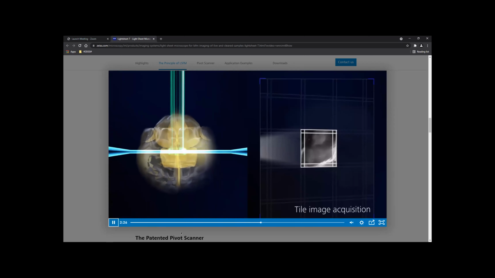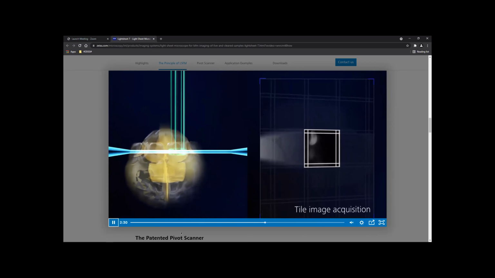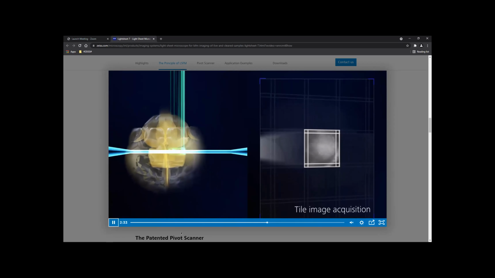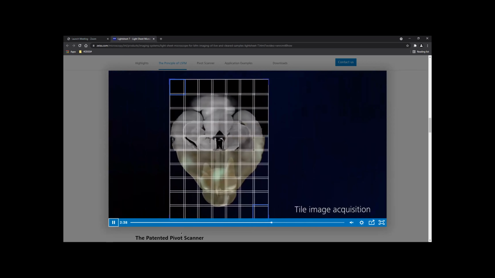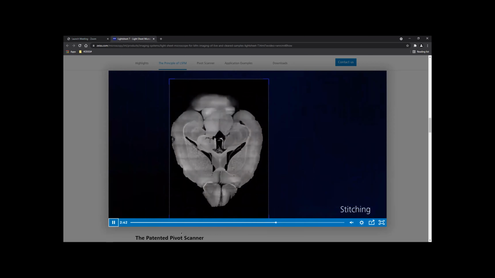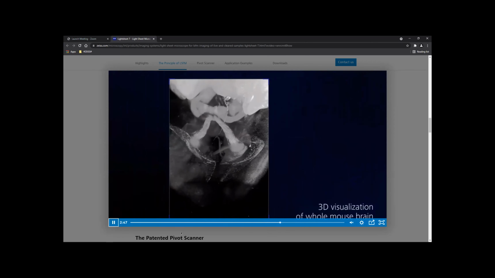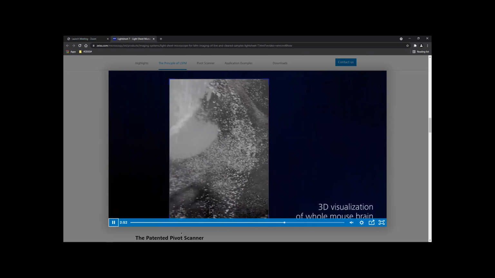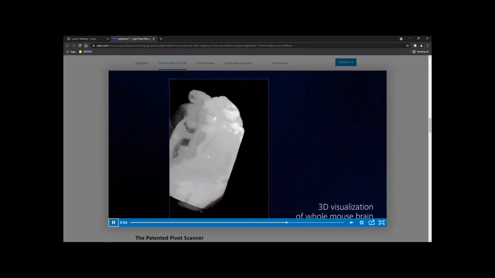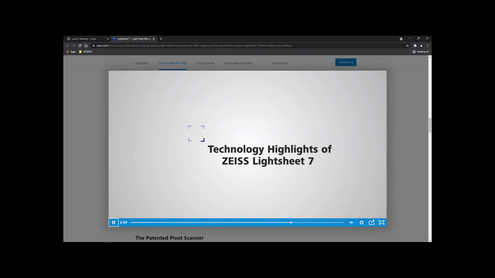And again, this is the application. And now, for example, you can do this with tiling too. So you can have an XY translation of the stage while you do a Z-stack, and that allows you to, even at higher resolution, build a tiled image, like a full 3D tiled image of a large brain at the resolution you want. Then this directly translates through our built-in viewer and renderer. This is by Arivis. It's part of the Zen software and Zeiss into that 3D 4D image.